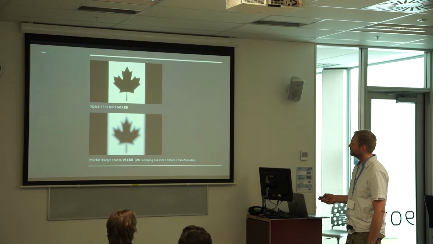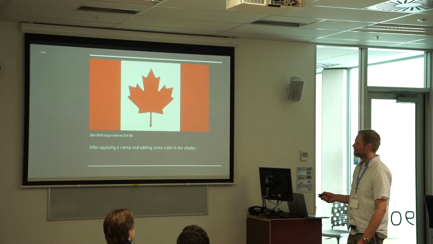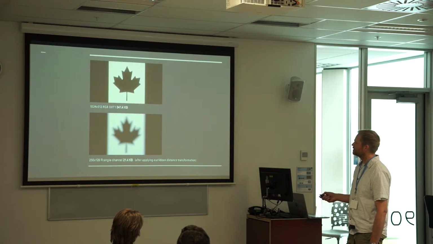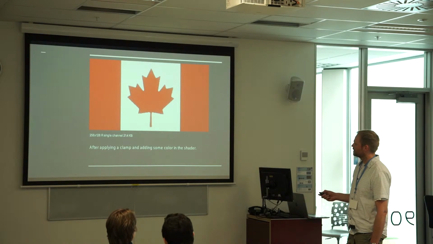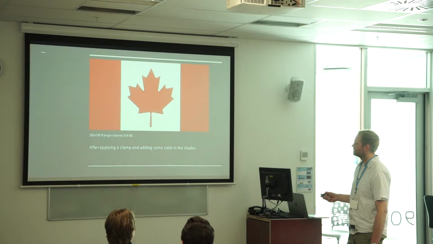But you'll see after applying a clamp inside of the shader, this edge is not perfect. Part of this depends on the initial image that you have when you're running that process. But you can see these lines are still quite sharp here, and this is the result. This is using the same texture, just with a little bit of shader magic, and it's as simple as a clamp.